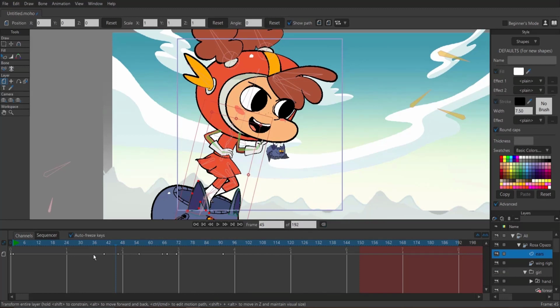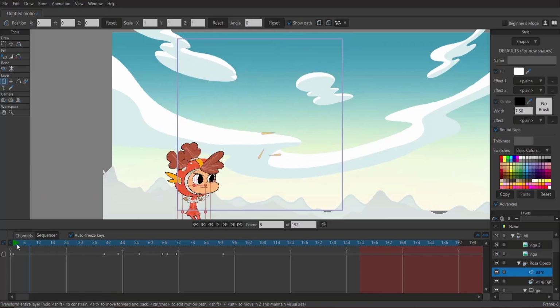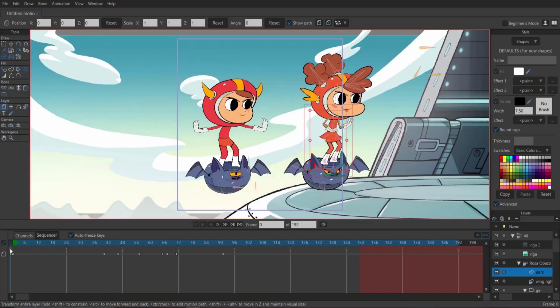And by now you're probably wondering what these little dots are. These little guys are keyframes, which indicate the starting and ending point of a transition, and in short, are the backbone to all your animations. Keyframes can get complicated really quickly, so they're going to need their own in-depth video explaining how to use them. And this is where I'm going to introduce the second rule of Moho. You draw, rig, and set up your animations on frame 0. This is considered your animation's default pose.